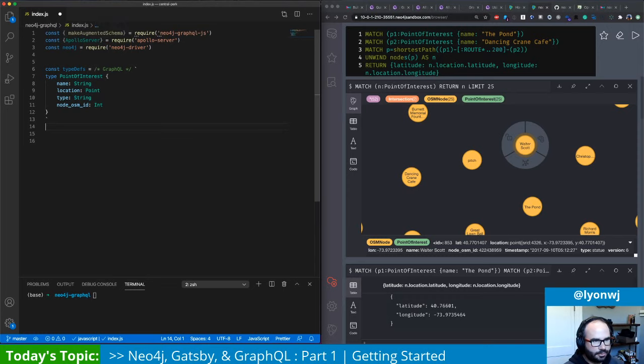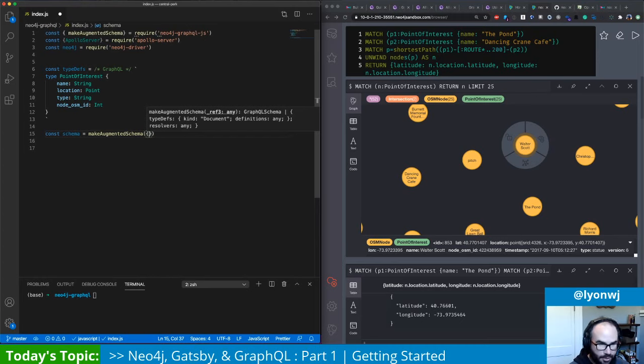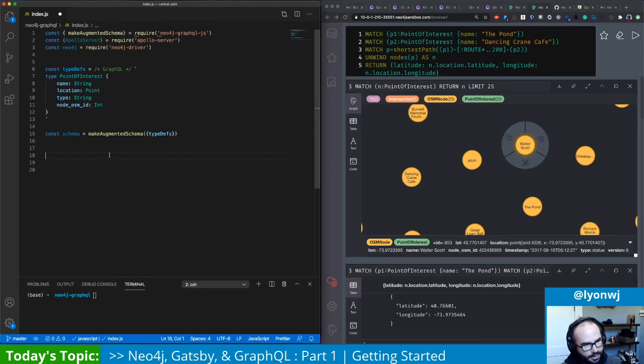Okay, that's probably good enough for now. We're just going to expose some point of interest nodes. Let's create our schema, makeAugmentedSchema, and pass in our type defs. And then we need to create a driver instance.